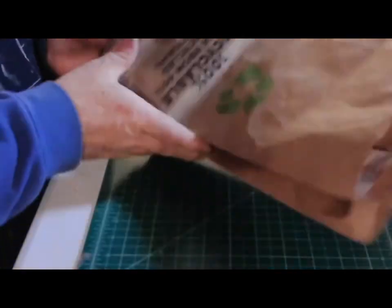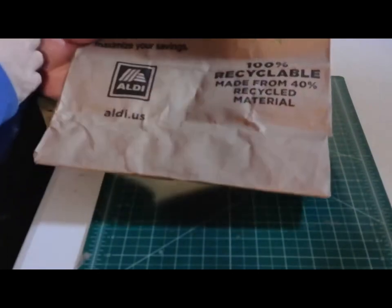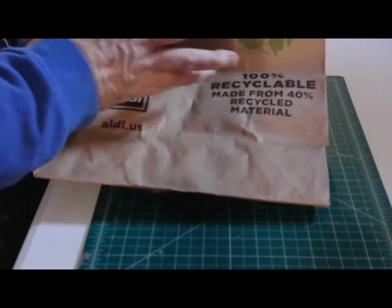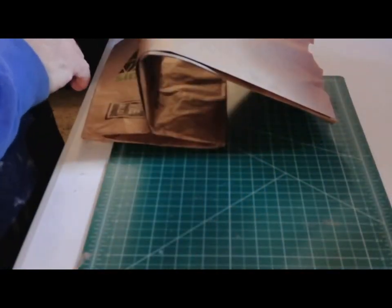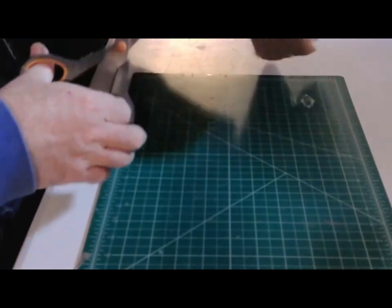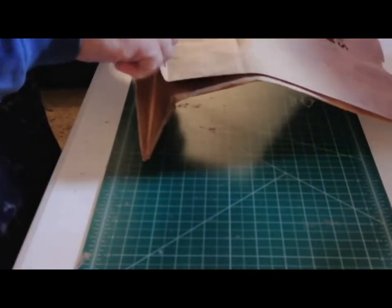I got my Aldi's recyclable bag. I'm going to recycle it right now into a head pattern. Decent, good scissors, bad scissors. Flatten this bag out here.